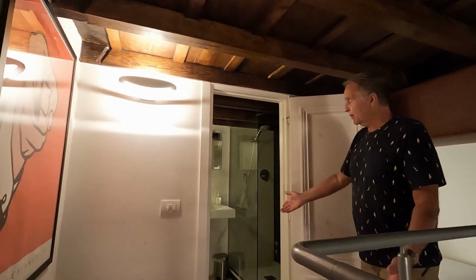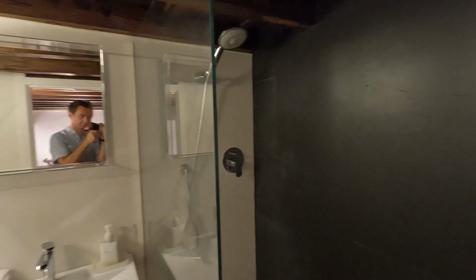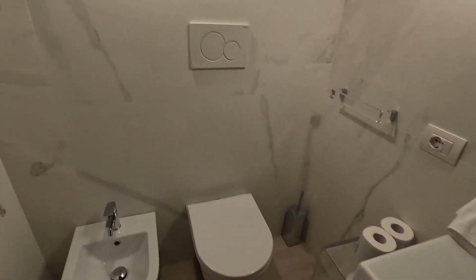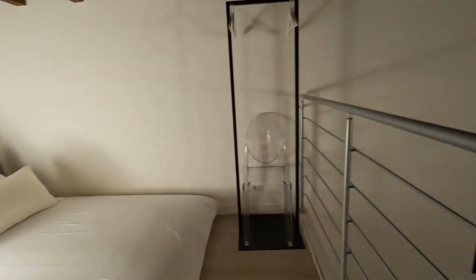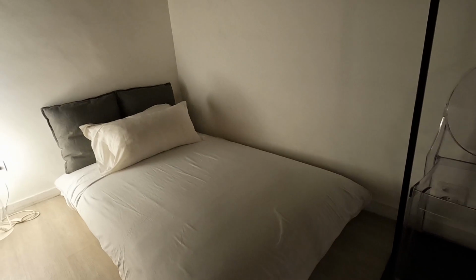So this bedroom does have its own bathroom, and I'll let you go in there, Mike. And it's got a stand-up shower stall, and there's a vanity area with a mirror. Hi, Mike. And we've got a toilet and bidet in this room. And then around this way, I'll let you go ahead there. And you just have to duck down under the beam. And there is another sleeping area. It looks like a double or full-size bed that you could put a couple more extra guests if that's what you needed.